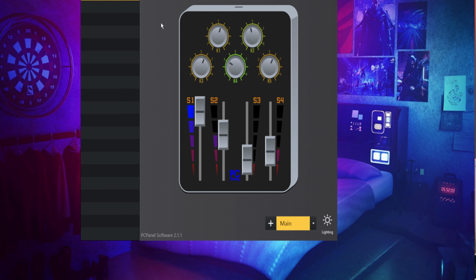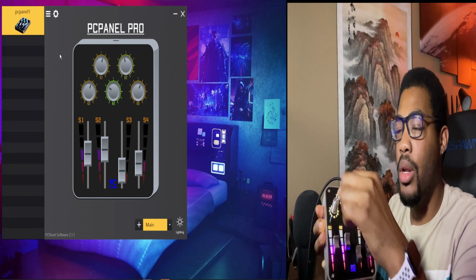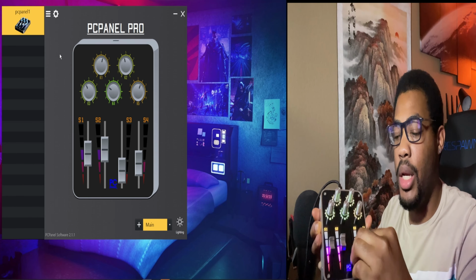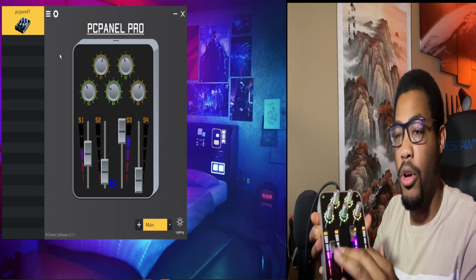And as you can see on the screen, I move it up, I move it down, I turn the knob, and the volume changes, as do the colors. It's fully RGB related, so you can adjust the colors as you prefer. Within that interface, you have your knobs and your faders. You can go ahead and customize it, creating different profiles for whatever you're thinking of using.